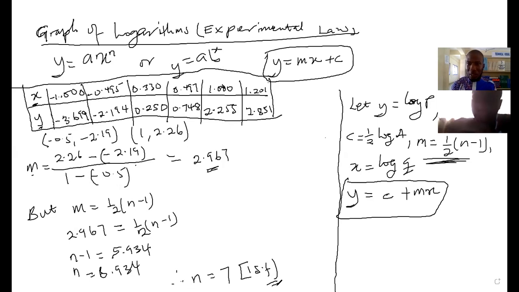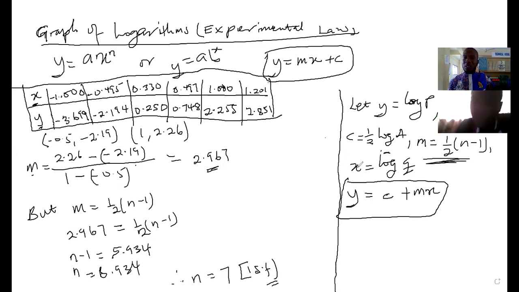I think today with the graph it is better, right? Yes. But it is not only n that we are asked to find, we have to find a as well. Let's see the relationship of a. The relationship of a is the intercept in the linear equation, which is half of log a. So we need to get our c before we can find a.